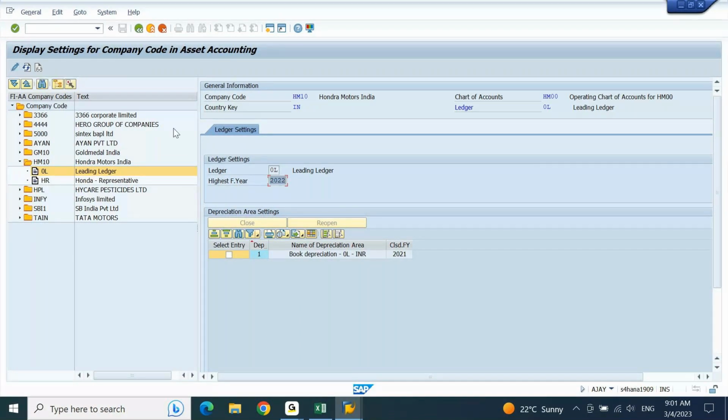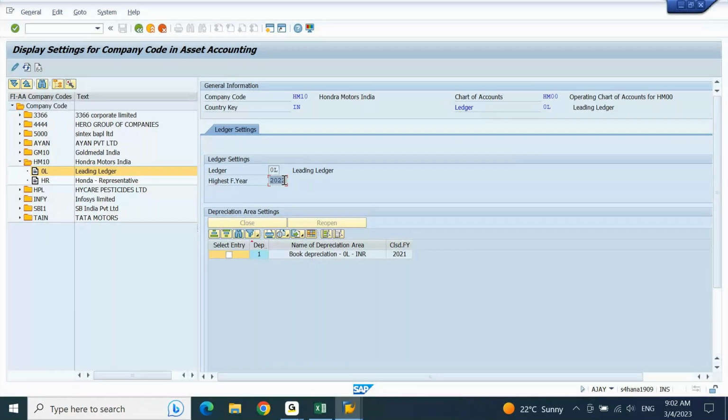But on the system, what is the highest fiscal year? 2022. So as per the calendar, the current fiscal year is 2023, but in the system it is updated as 2022 only. Unless you perform this change, it will not allow you to record any transaction in asset accounting. It will not allow you to run any report for the current year.